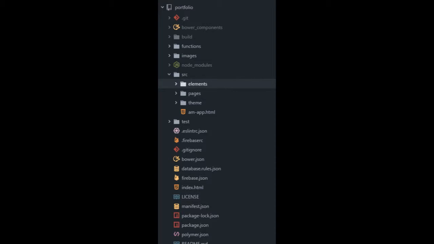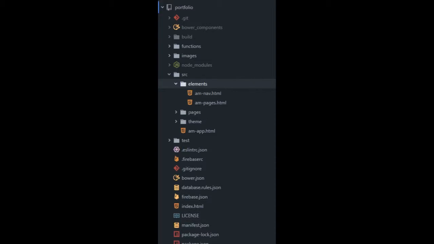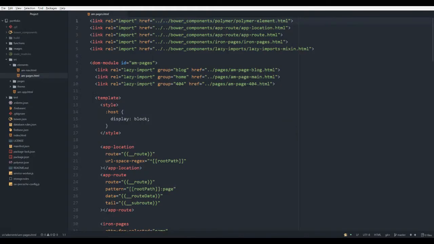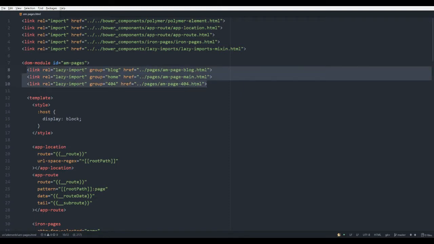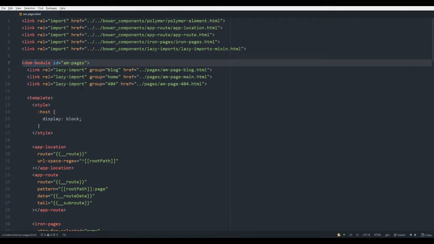We're going to start off by opening up our elements folder and taking a look at our pages element. And let me transition back over to the main screen for that one, and you'll see here all the code that's associated with it. To start this element, I actually took the routing implementation that existed within the starter kit and just moved it here to start things off. I went ahead and changed all of my pages and dropped them within my DOM module for my lazy imports. And I moved over to the lazy imports mixin so that I could use them as groups, just to make the naming a little bit easier and to reduce the logic associated with importing a little bit.